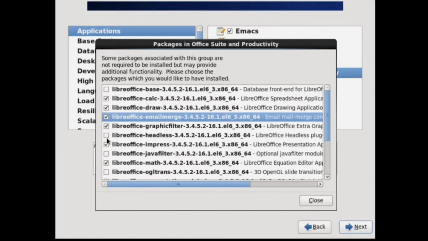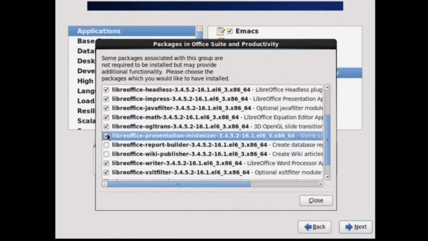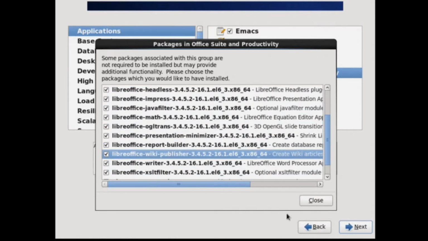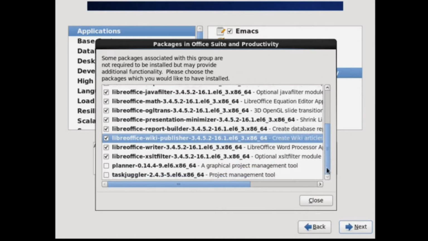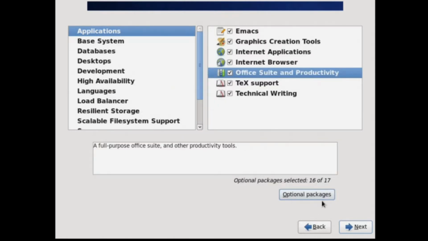I'm going to go ahead and click all that stuff on. Now I know for a fact this is using an older version of Libre. You can download Libre 4 from their website, and I will cover that in another tutorial later down the road. Because installing software on Linux is not like installing software on Windows. Windows, you hit an executable. Linux, you have to do a bunch of hoops in order to install the software.